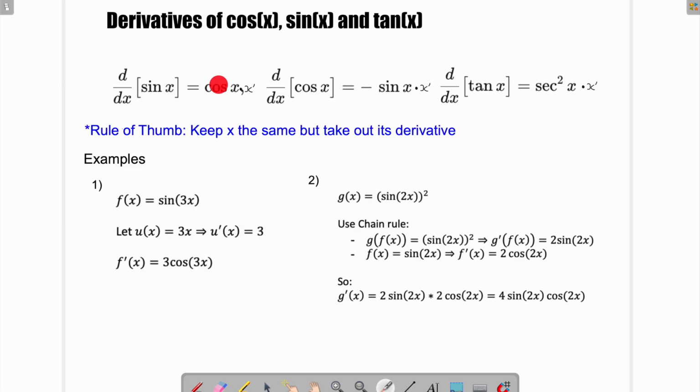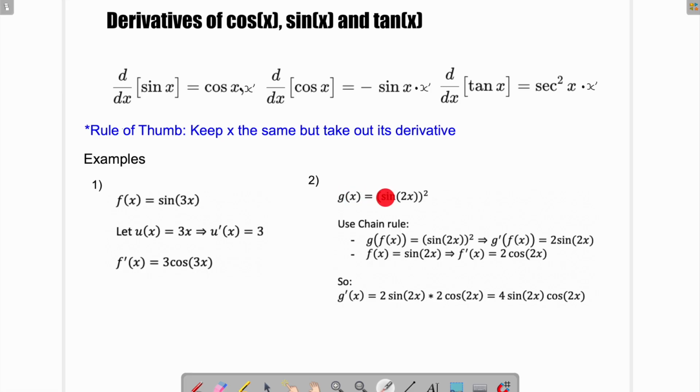So we immediately know there's going to be a cos. As we can see here, we have cos 3x, but we have a 3 at the front. Where does this come from? We let the inner part equal u of x. So u of x is equal to 3x, and we find that derivative: u dash of x equals 3. So we times it all by 3, the derivative of the inner part.